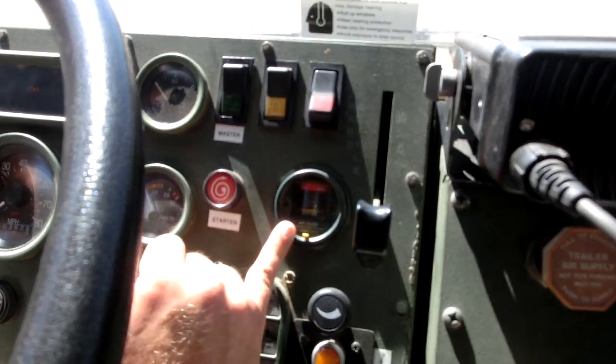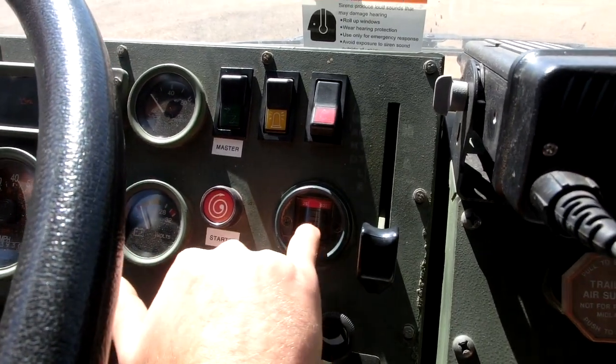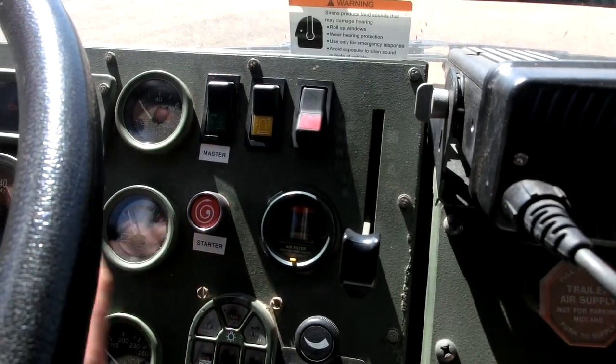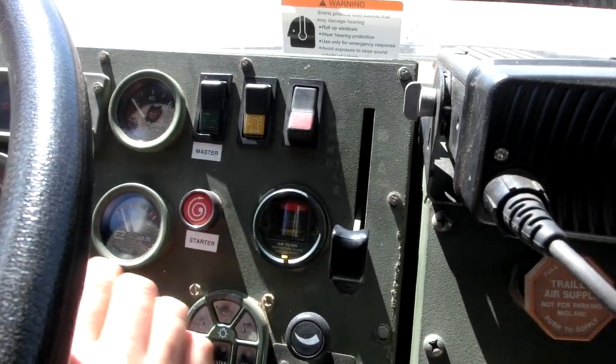On the air filter gauge here, this is a restriction. It shows restrictions. When this starts going up, the gauge is telling you the air filter needs to be replaced. If it's not replaced, the engine won't start.